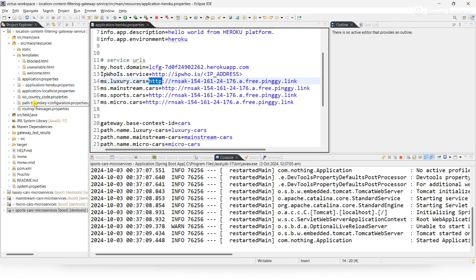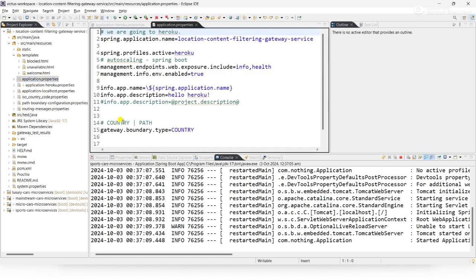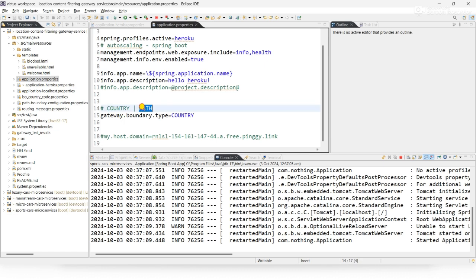I'm fine now. One thing I'll do is make all the applications available to all continents or all countries. Let's choose only Ghana because that's where we're coming from. So in application properties, we actually have how we can configure the gateway boundary. Either it's country based or it's path based. If it's country based, as long as you're coming from the country, you can or can't access anything on the gateway based on the status. If it's path based, if you're coming from that country, you can or can't access particular paths based on the business use case. So right now it is country.